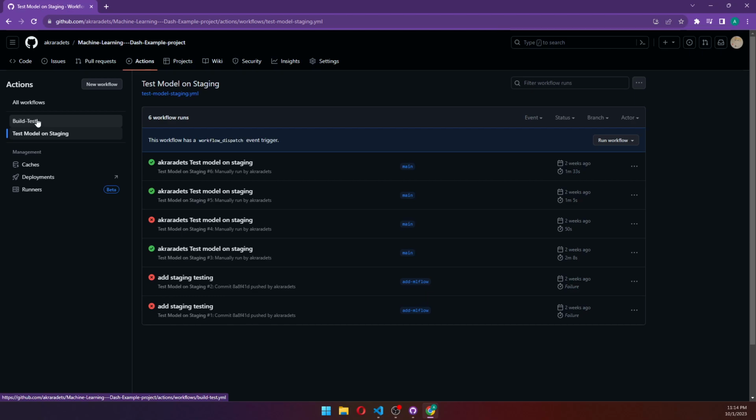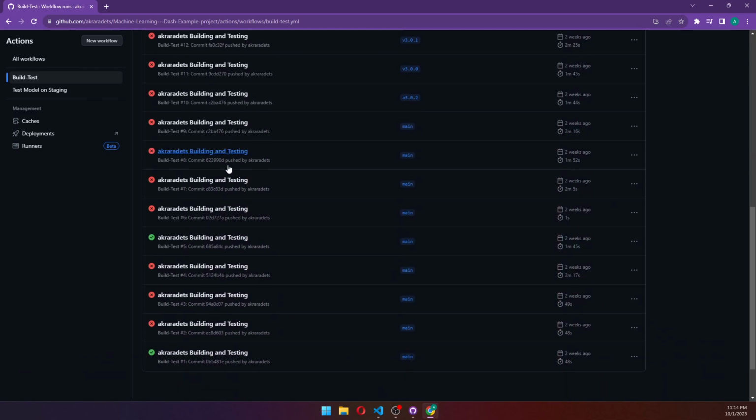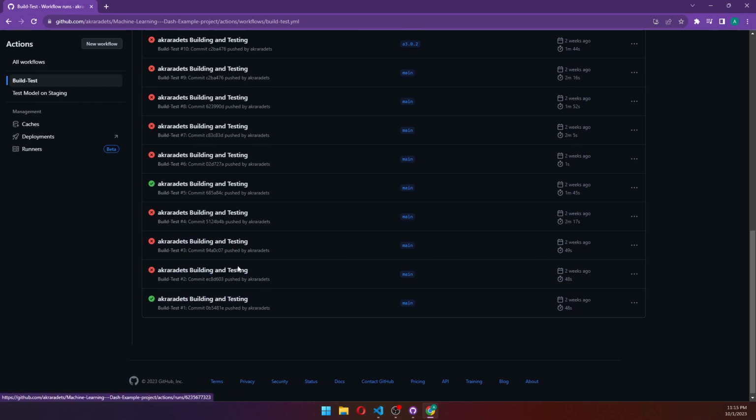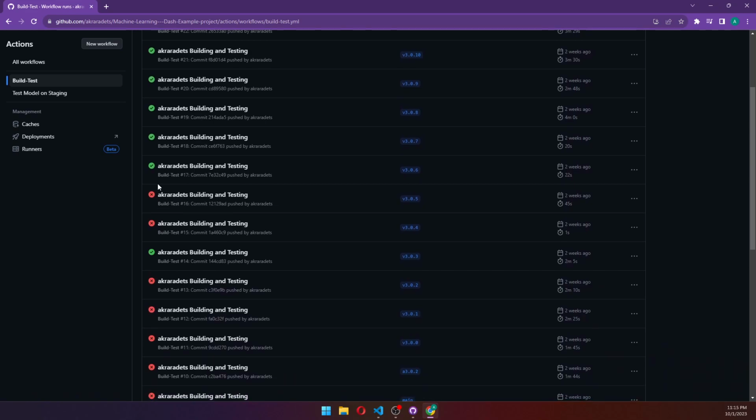I did this two weeks ago, so I kind of forget what it means. At least what I can show you is that during the setup, there were a lot of trials and errors, because I forgot what to do. But if the workflow runs successfully, then it will be green. If not, then it will be red.